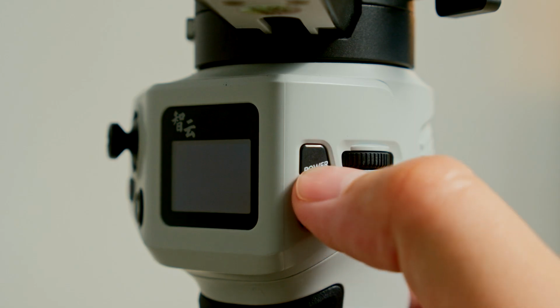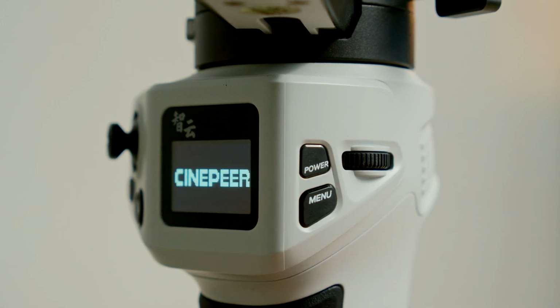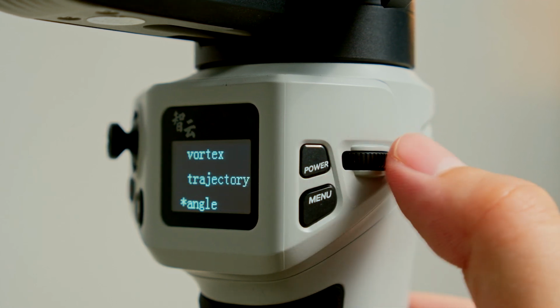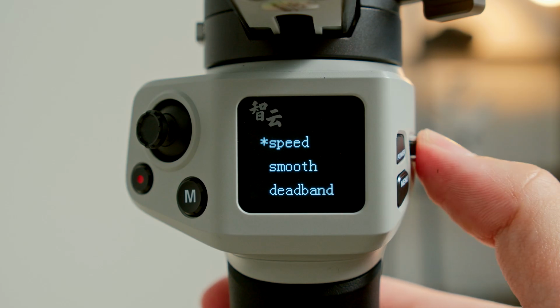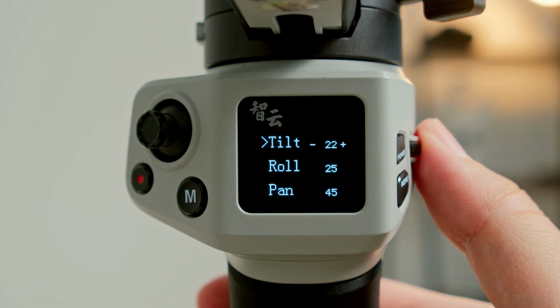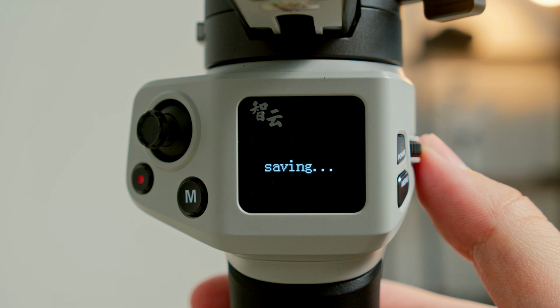Now let me walk you through the rest of the buttons. On the right of that, you'll have your power button at the top and your menu button at the bottom. And if you click the menu button, what this little dial on the right is gonna do is allow you to scroll. And as you're scrolling, whichever setting you want to adjust, just click that wheel in. And to save and go back, you'll just click menu again.